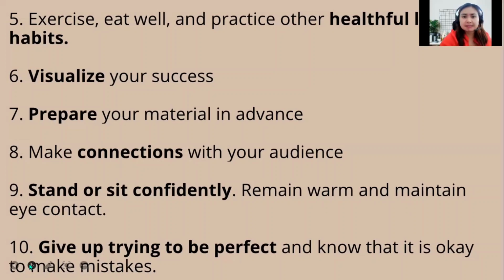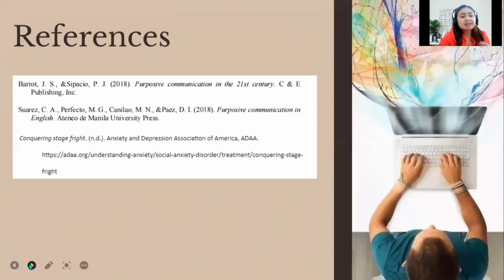It's okay to make mistakes, right? But in that mistake that you have done, be honest enough also to admit that you have made a mistake and do something to correct it. Always be open enough to the fact that we all have our own room for improvement. Okay? And yeah, there you go.